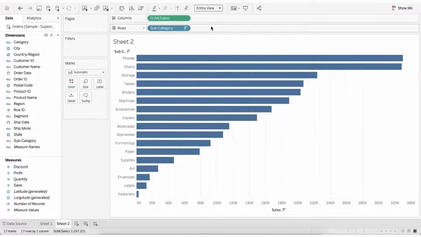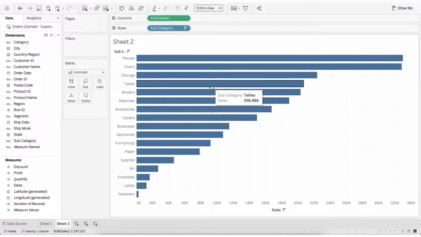Next, let's see the sales numbers up front. When we produce or print this report to share with a client or stakeholder, they won't have the luxury of hovering over each bar to see the sales numbers for each subcategory. Not unless they have Tableau Reader. And trust me, the chances of that happening are quite low.